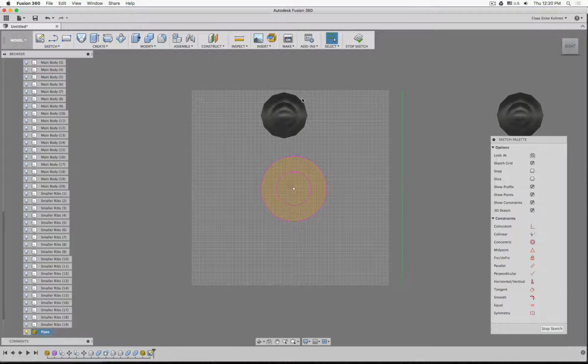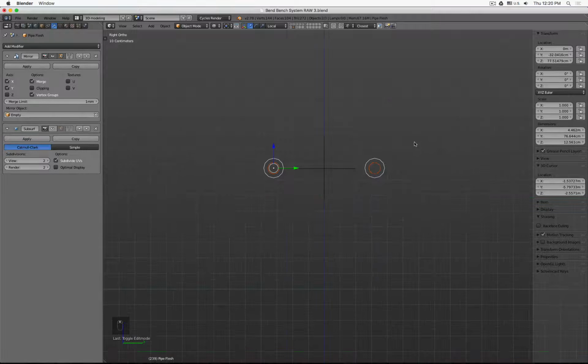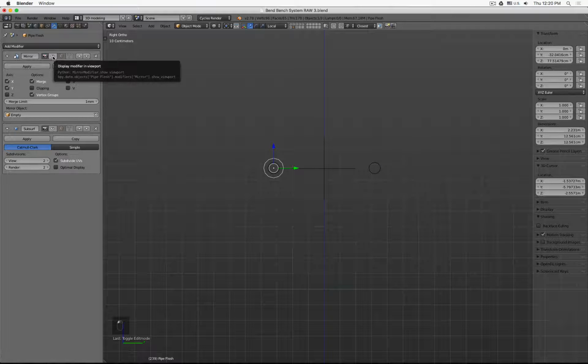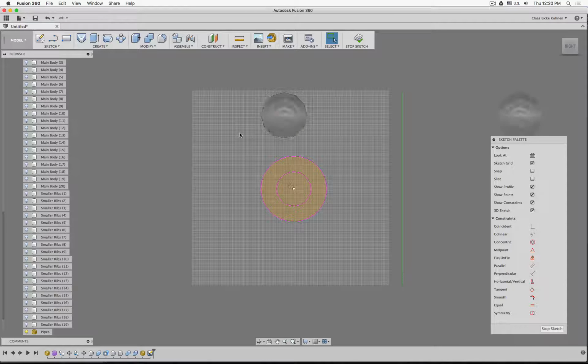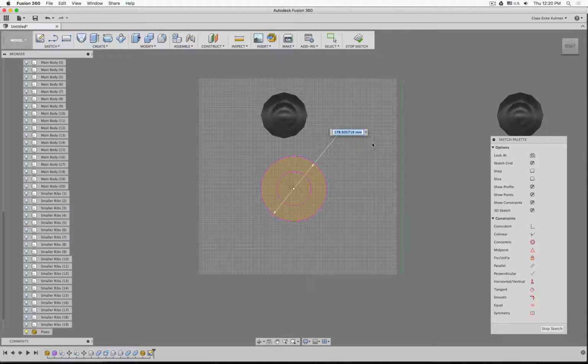So we set, what was the dimension for this one? This should have been maybe I think it was 12, and this maybe was 7. Okay, so dimension 120 millimeters, and this should be 70 millimeters.